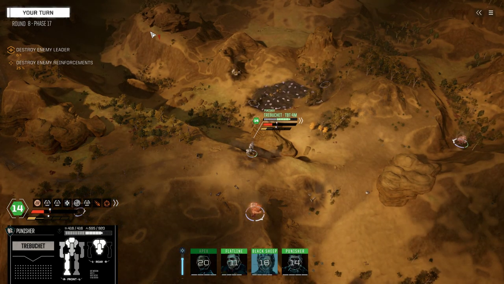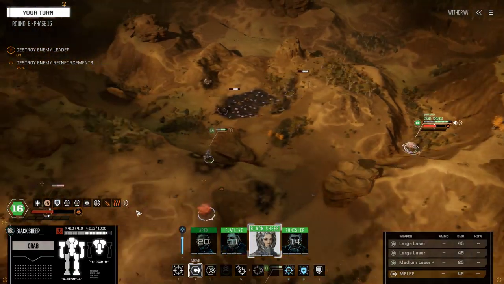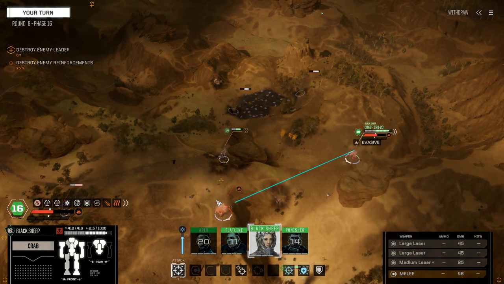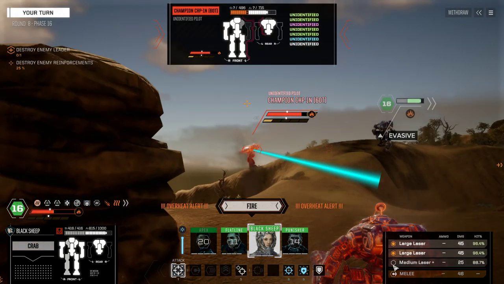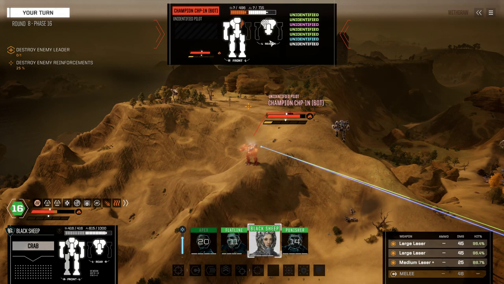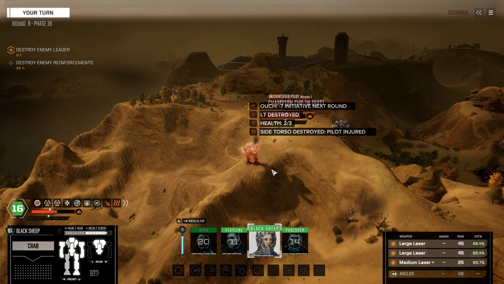Okay, now we've got problems from Oxide. We've got to get out of sight of him. The Black Sheep herself will come out of cover once again. Hello. And because you didn't move, she's going to be really bloody accurate on you. Shut off a medium laser? Can't do it. You push that line. Okay, that'll be probably tearing off the torso. Tore off the torso. Okay, lovely.